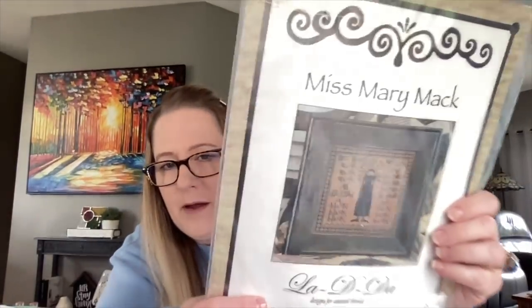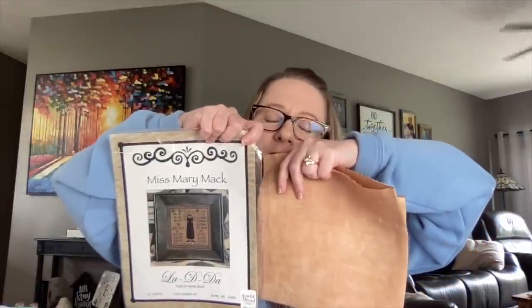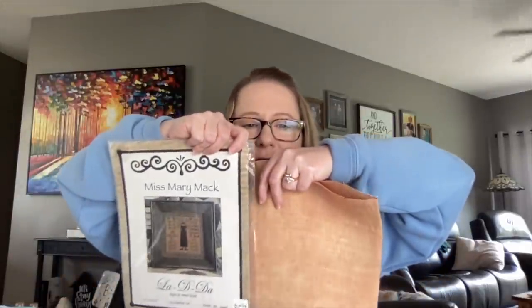This border looks like a bear. Look at that. Eek. But her crazy hair and, you know, Miss Mary Mack. I mean, we've all done it, right? On the back of bus seats with our friends on the bus. Oh, and I brought this pattern to the Stitchery Nook to get some fabric, and I ended up going with 30 count cappuccino, and I'm thinking that's Weeks Dye Works. But look at it, it's nearly perfect. It calls for Sparrow Linen by Birds of a Feather, but obviously we can't get that anymore. But I think that this is perfect. So yeah.